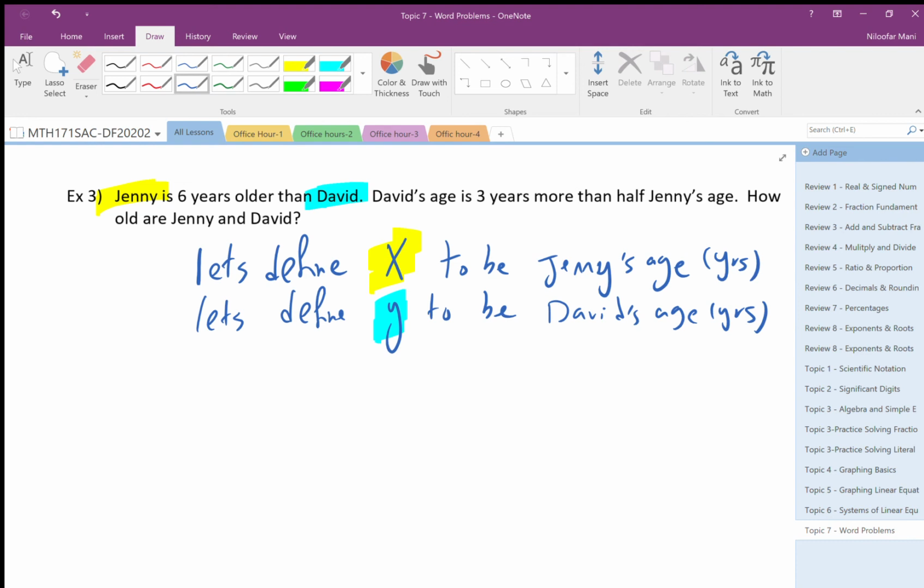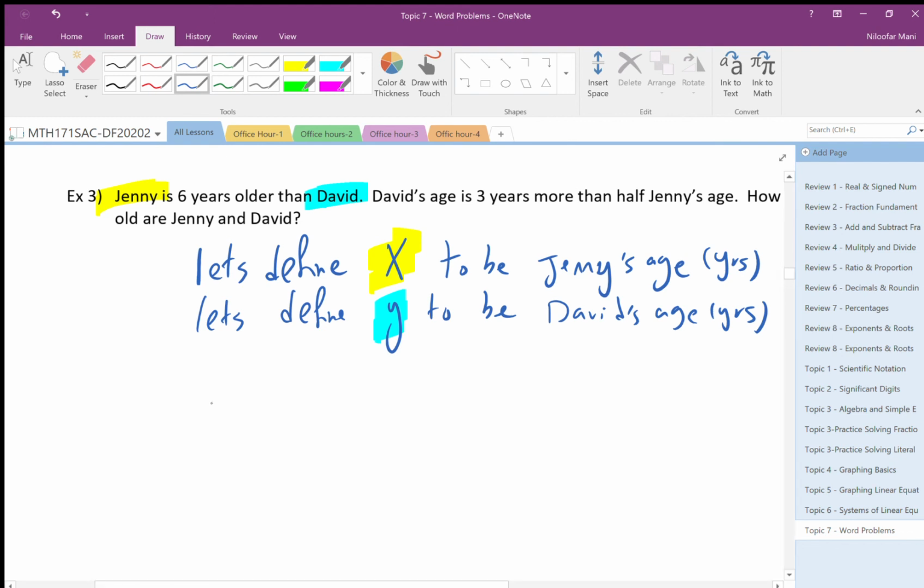Another point. Many times I see a student, when they want to define, they write X is Jenny, Y is David. That doesn't make any sense. What do you mean? You are looking for their weight, their age, their height. You have to mention that. Your definition must be informative. Later on, when you go back to your question, you may ask, what did I do here? If you do a good job, later when you read your lab reports on the job, it's very useful because you know what you did before. I reduce marks if the definition doesn't make any sense. So X is Jenny's age, and age is a number, with years in the parentheses.